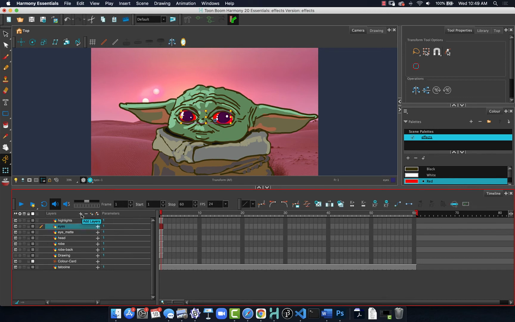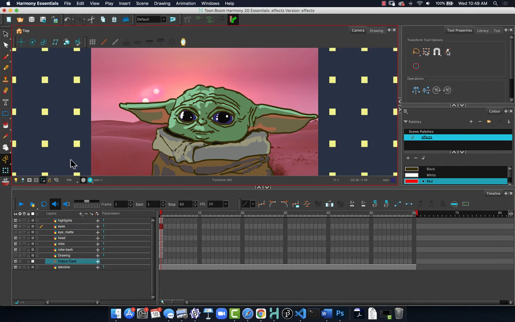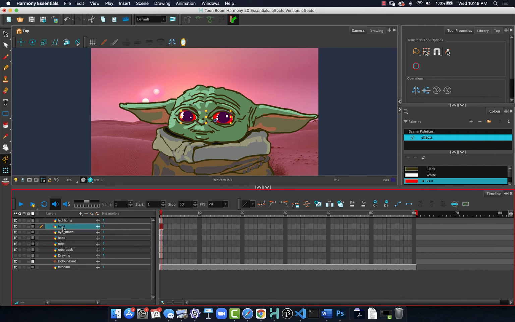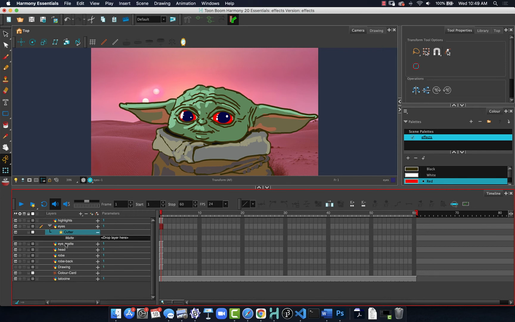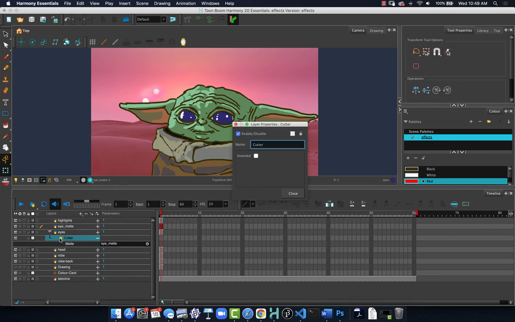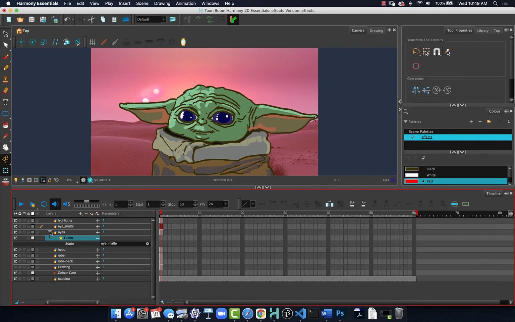So I'm going to click on my eye layer. The red is not because our child is crazy. We can see this is what the child looks like, but it is the mat that we're using. So I'm going to go to the eyes and I will add in a cutter effect. And when I add in that cutter effect, I need to expand that and then drag my mat there. And then remembering, once again, we need to double click on the star next to it and invert the cutter so that we can see it work.